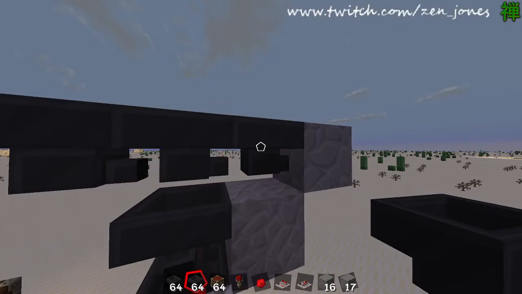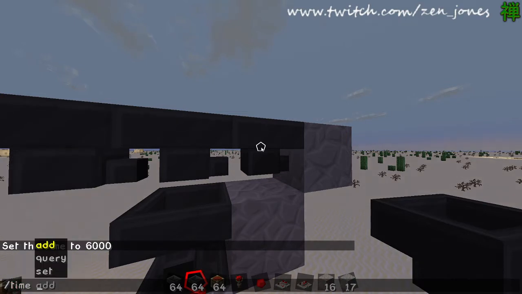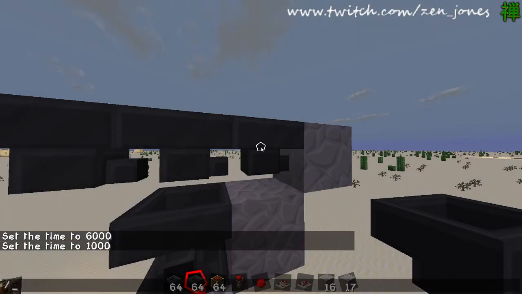Time. Set day. How do I make the time stop? Time stop. Crap, I know there's a command for that. Time stop. Yeah, I'll deal with you in a minute. Stopping time in Minecraft. Game rule, daylight, do daylight.